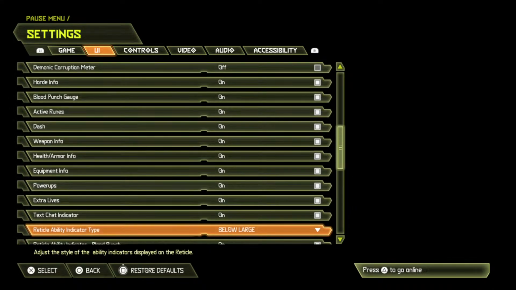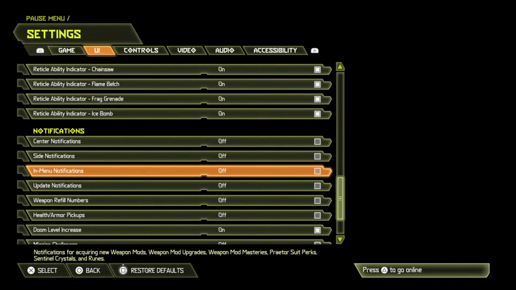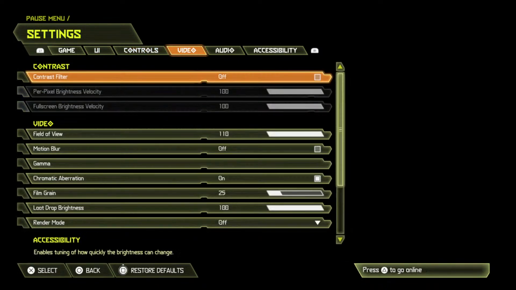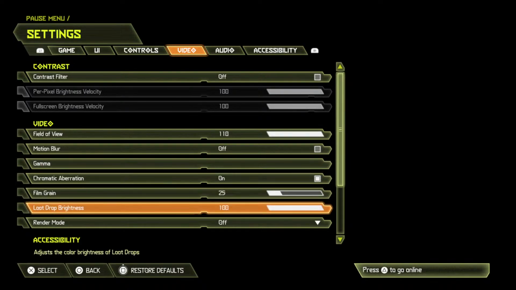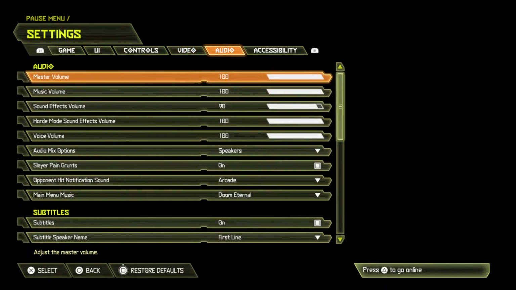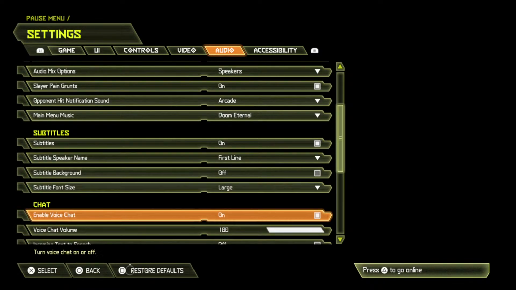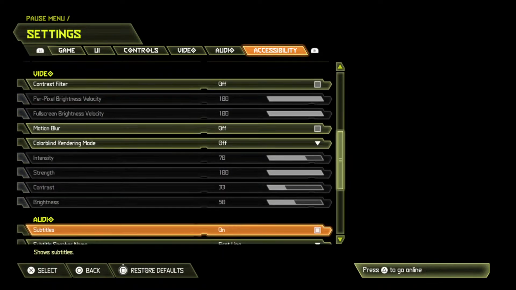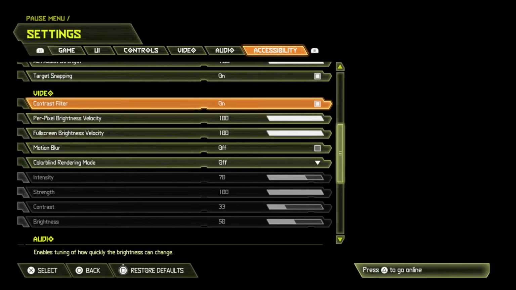Everything I have checked off, because I'm not gonna address all of these. So roughly I'm about at 9.2 with regards to the game. I could address all of them in every single control factor. Anything I have on, I didn't have on. I addressed motion blur, I addressed gamma, I addressed certain things, but some of them I didn't address all of them. Subtitles, I did address that. Accessibilities, I addressed most of them, but not all of them, such as video filters. I didn't go into video filters.